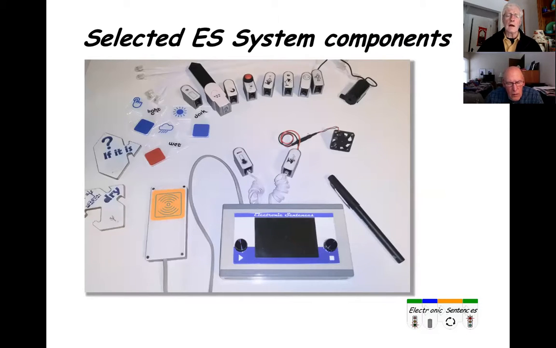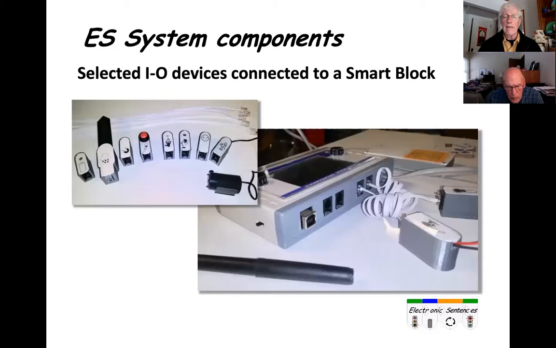You can see the different devices in the back. There's a push button, there's a fan, there's a light, there's a pump. The smart blocks in the foreground, the scanner is there, and you can see how they plug into the different inputs in the electronic scanner that you can hook these devices to, and then once you scan in your sentence, if it's written correctly, then the different pieces will work. Okay, you get a better look of how that's set up there.